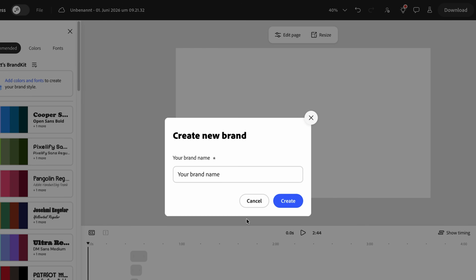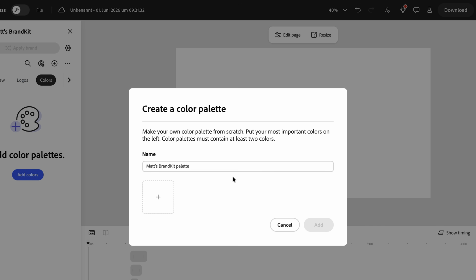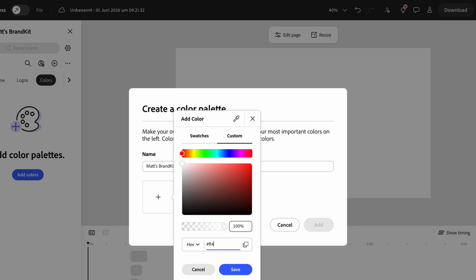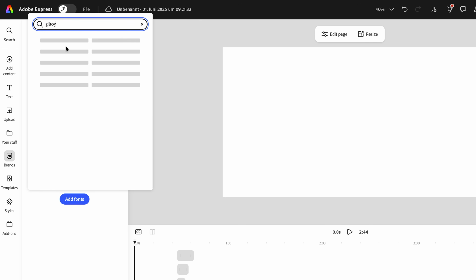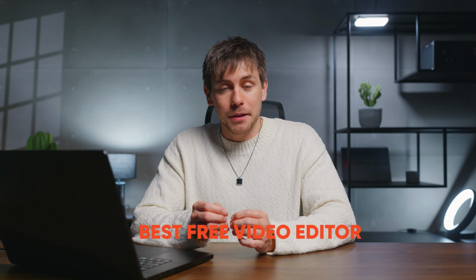If you're going to use Adobe Express constantly, do this first. Set up your brand kit. Upload your logo, set your brand colors, paste in the hex codes, pick your fonts. It takes about 2 minutes. From that point on, every time you create a video, Adobe Express automatically suggests your brand assets. One click to apply. For anyone managing content for a business or for a client, this is the drag and drop video editor for small business that makes brand consistency possible. It's a free video editor for marketing that actually fits how content gets made in 2026.